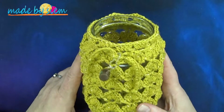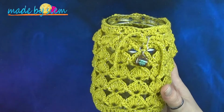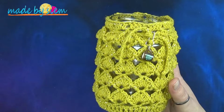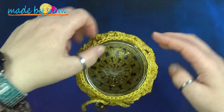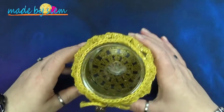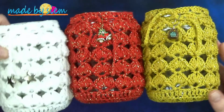I like it. I like it a lot. Such a shame that the camera doesn't do the color any justice. But well. So now I have 3.